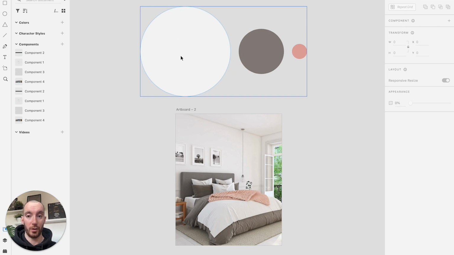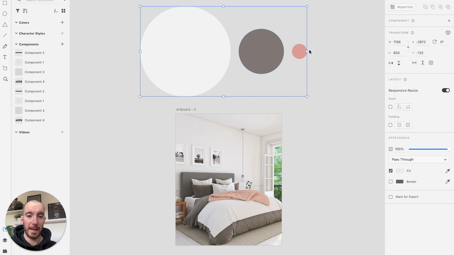Now, the principle sort of suggests that 60% of the color palette should be a neutral color, so a plain neutral color. This doesn't have to be white, it could be a soft gray, soft tones, it could even be a dark color as well. And then we have 30% of your main color. And then we've got 10% of an accent color. Okay, and this is designed to allow things to stand out and create contrast. It's where your attention then becomes drawn. You know, if we look at this picture, our attention is drawn to the pink throw that's on the bed.